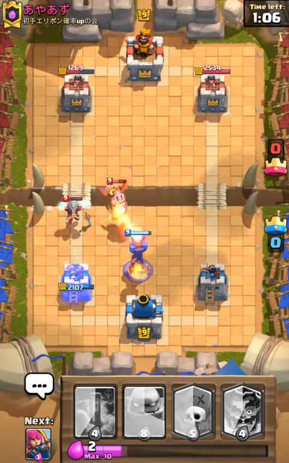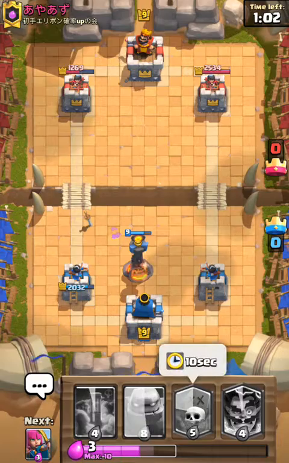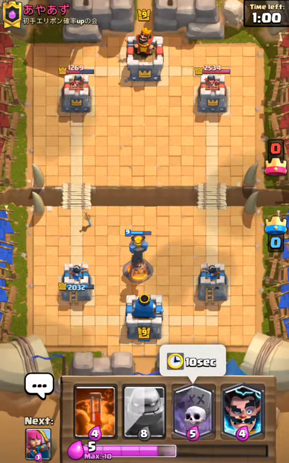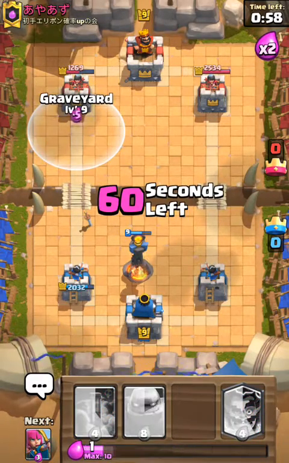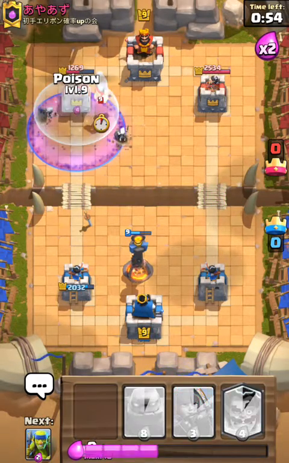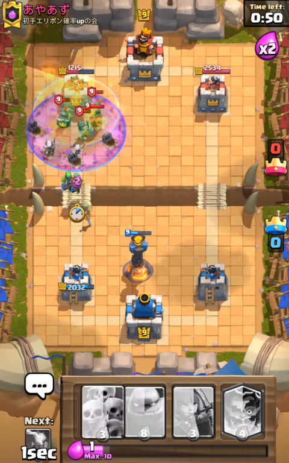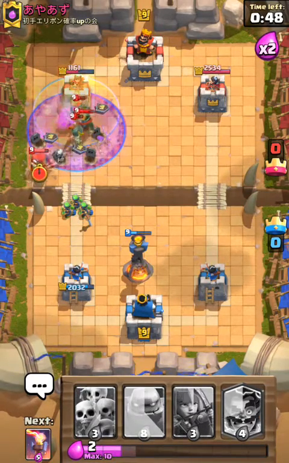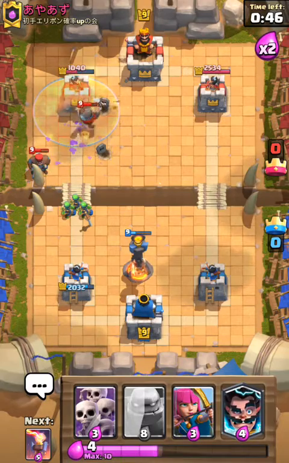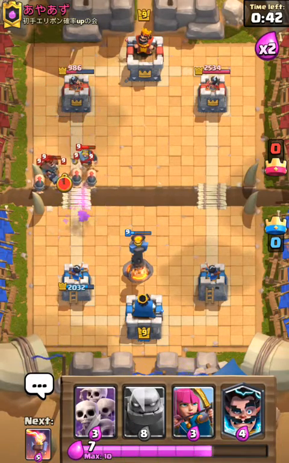Inferno versus Inferno. I think I'll win because I'm the starter. Okay, I might use my graveyard now. I could probably use a graveyard right now. There we go. Probably poison that base as well. Some spear goblins. There we go. Yep, that's perfect. No, he had to do that. No! Dang it.